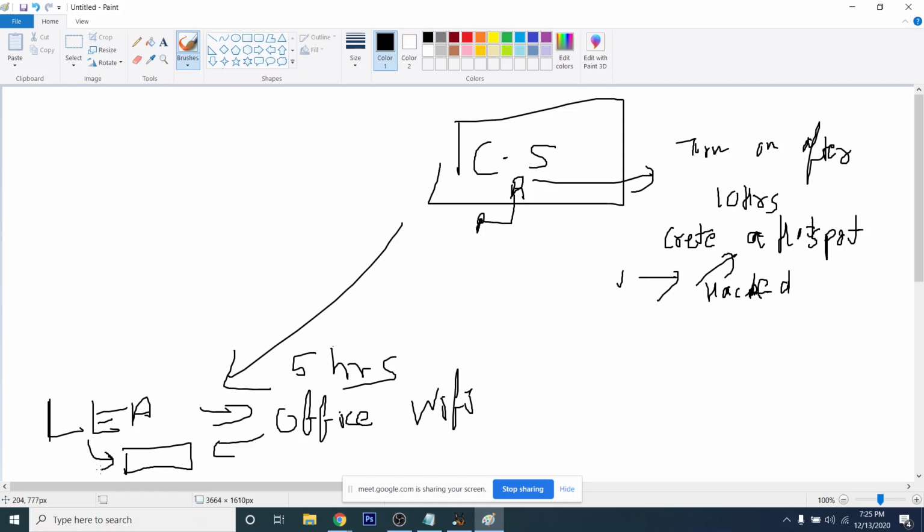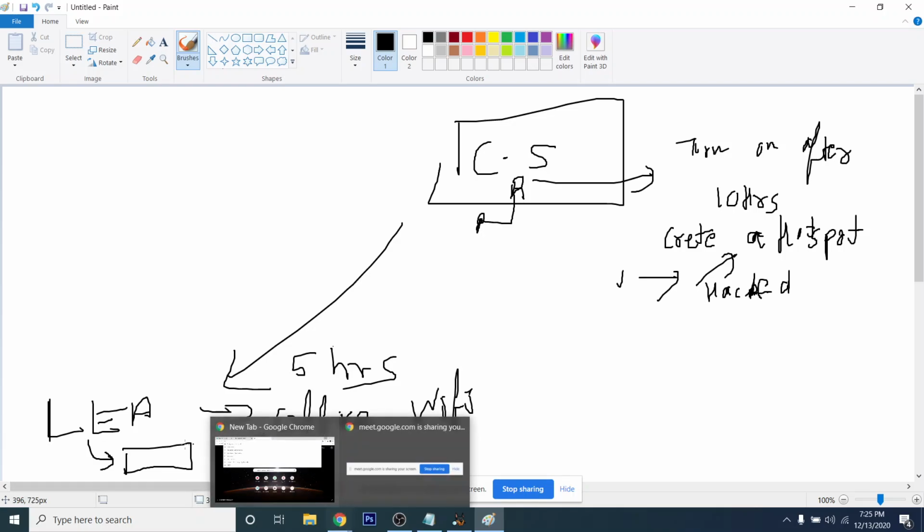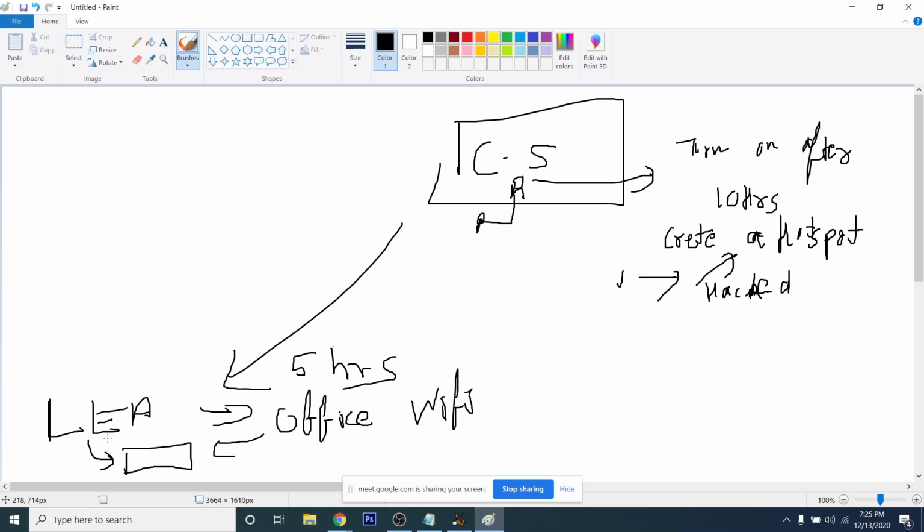I will be showing you how you can disconnect all the devices from a network without even knowing the password. I think it will be on day 10 or something, where we will be hacking wireless networks. So he has disconnected all the devices from the main Wi-Fi. If anybody wants to use Wi-Fi, he will try to connect to the main Wi-Fi. If he is not able, he will see a separate Wi-Fi option available named office Wi-Fi. He will try to connect to this option because he wants to use the internet. But this is the fake Wi-Fi and all the systems can get hacked.